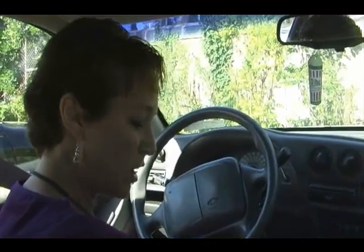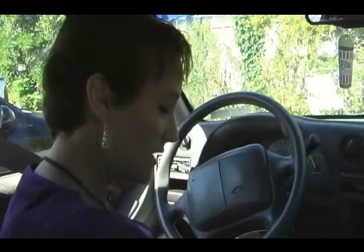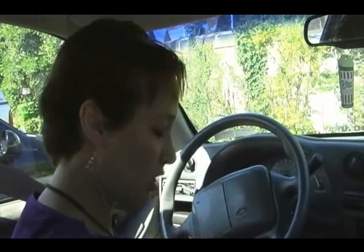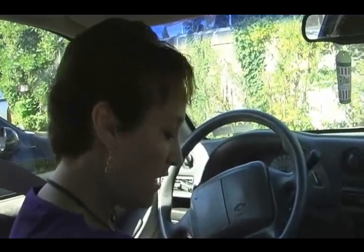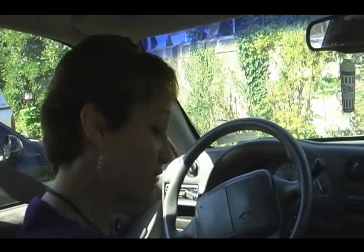Instead of a mouse, you use a pen, and after the initial time it takes to get used to using the little pen, it's actually quicker. Their personal software took a little bit to get adjusted to, but they have sticky notes on the tablet. Any time she has to make an order for a patient while in the house, she brings up the sticky notes, writes directly on the tablet, saves the sticky note, and makes the call when she gets back to the car to let the office know what she needs so she doesn't forget.